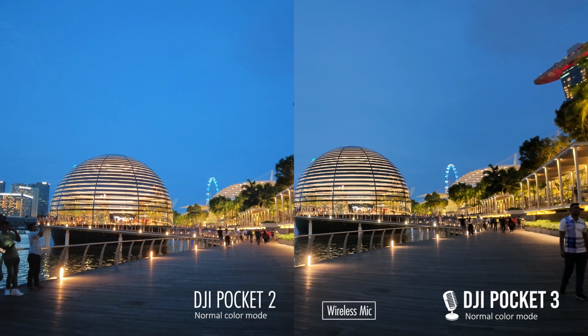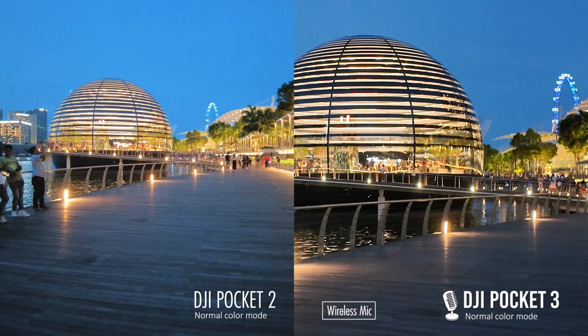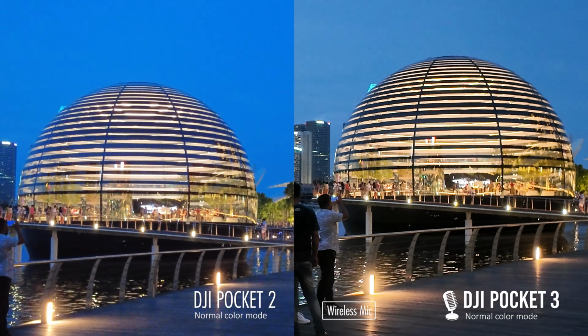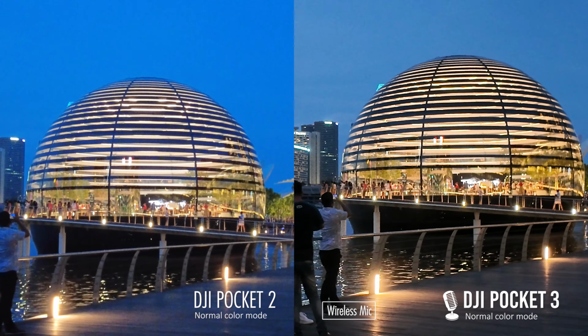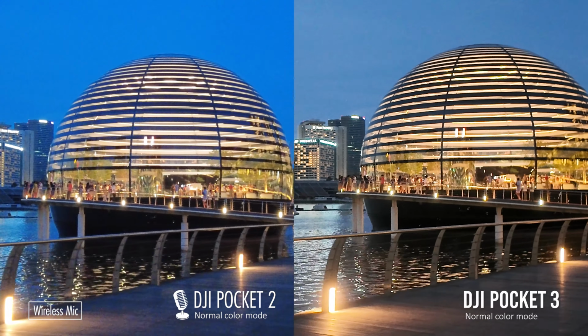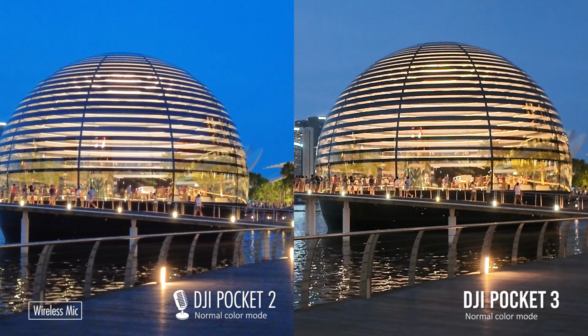Okay, now let's test the zooming in for both of these cameras. So let me know down in the comments below if there's a very huge drop in quality in your opinion. Both are actually at its maximum 2x zoom.